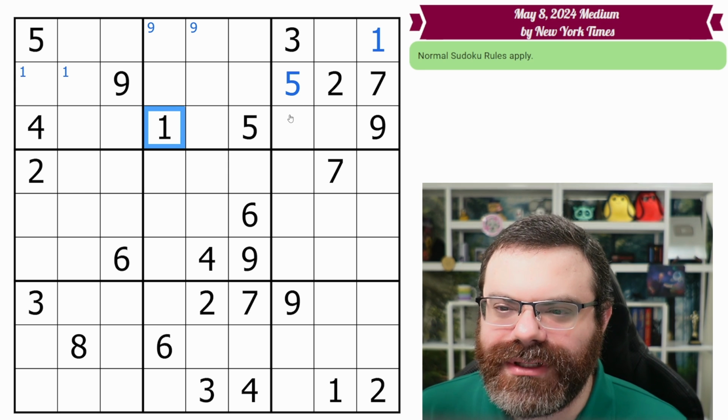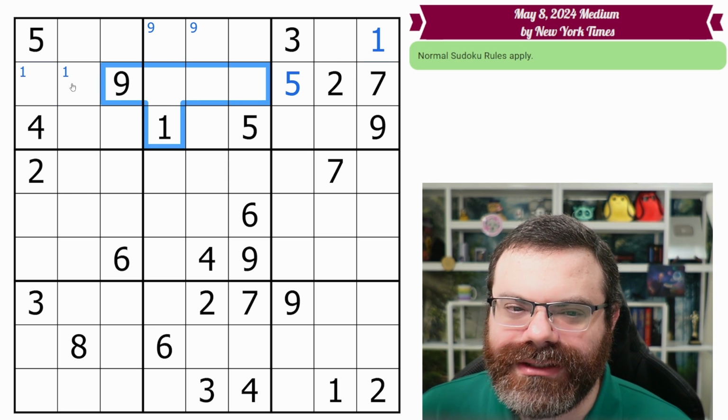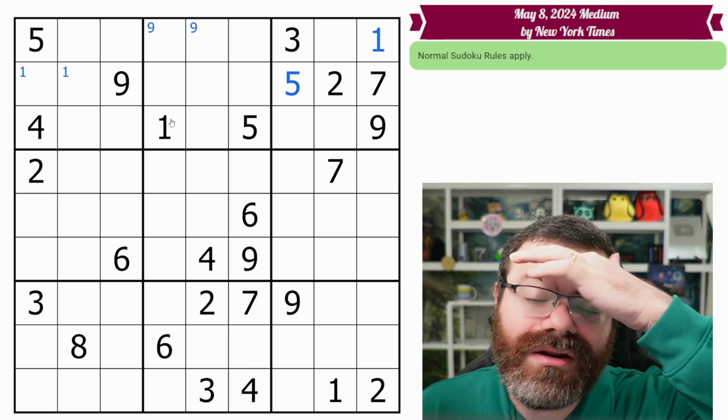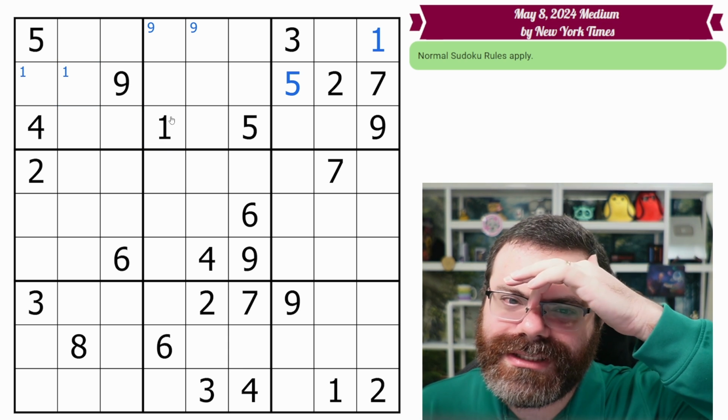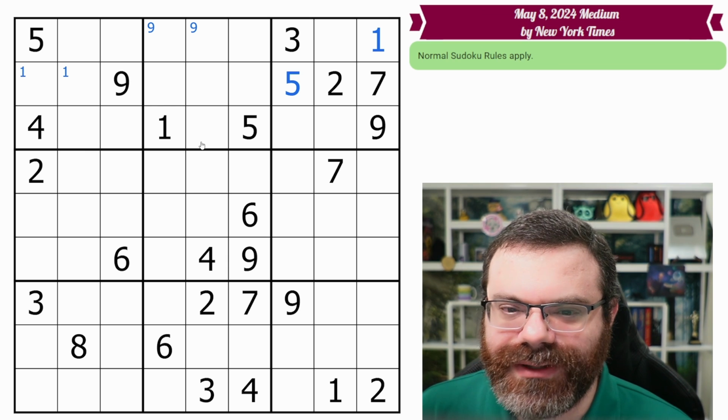And that's always going to happen because this row is going to need a 1, and this one says it's not here, right? So it's going to end up over here. So there's a lot of ways to see that. We'll go over a few different ways once we get to pointing, and I'll explain that as well.